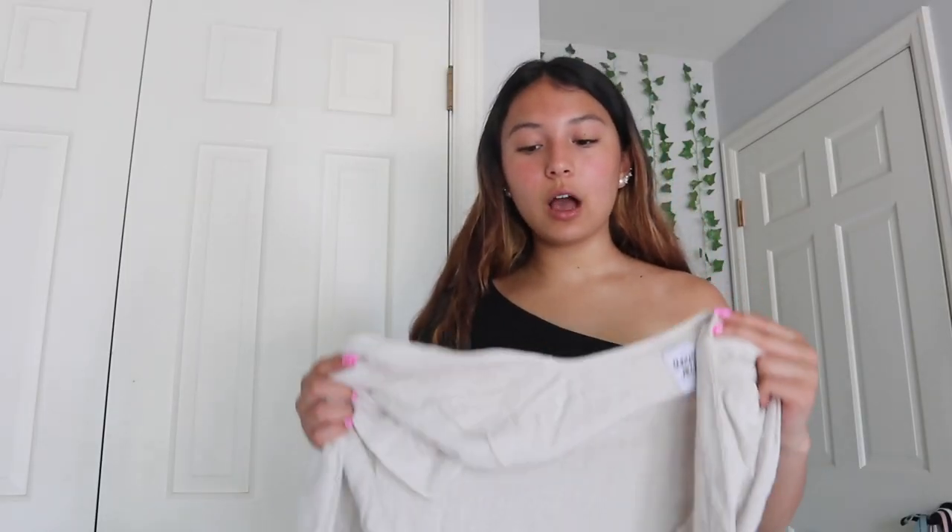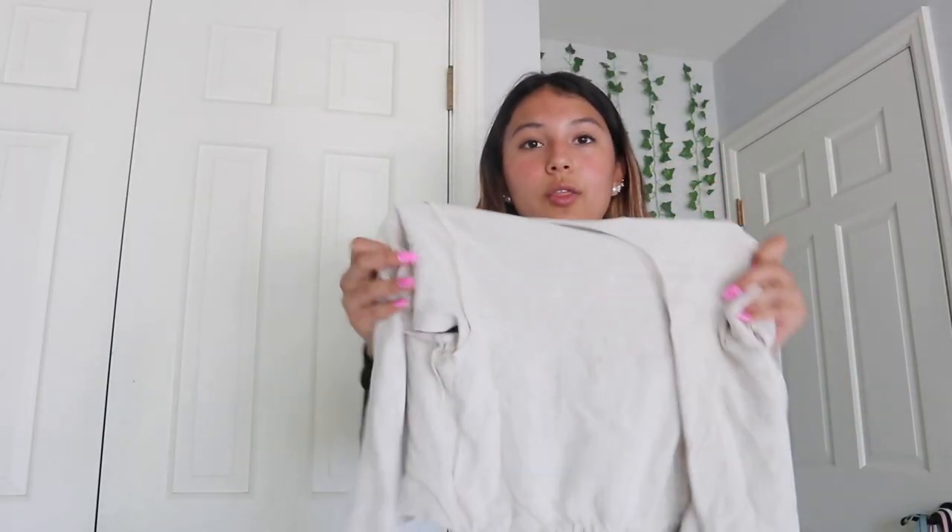The next thing I got is this romper — it's called the Ragnar romper. It's so cute. It's just this really soft fabric in a beige color. It's really loose and flowy. I got this in a size four because I wanted it to be very flowy on me, and I love the tie in the front. It's just the perfect summery outfit. I got this in my last Princess Polly haul, but I only wore it once and then put it in the dryer and it shrunk, so just be careful — don't dry it in the dryer.